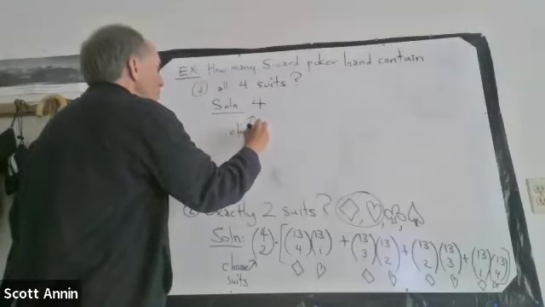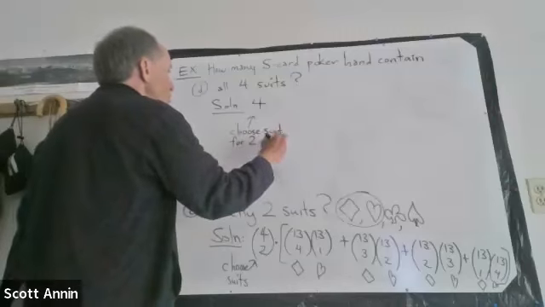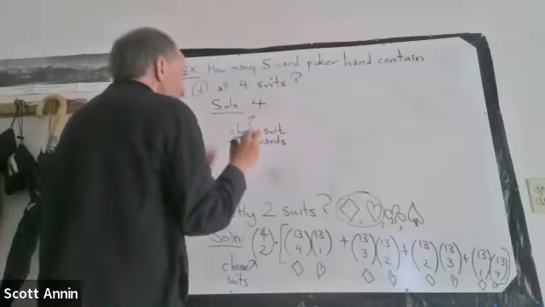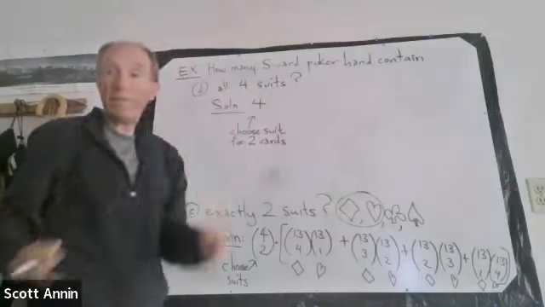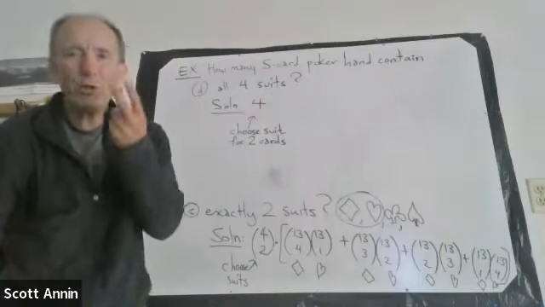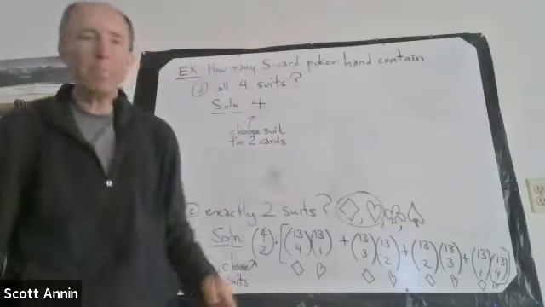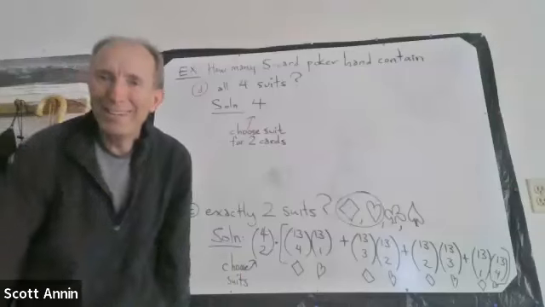Choose the suit for 2 cards. We have to choose one. We don't know which one it's going to be, but that's a choice that we have to multiply into our answer. Let's say it's hearts. Let's say we've got 2 hearts and then exactly 1 diamond, 1 spade, and 1 club. I bet you can fill out the rest of the answer now.